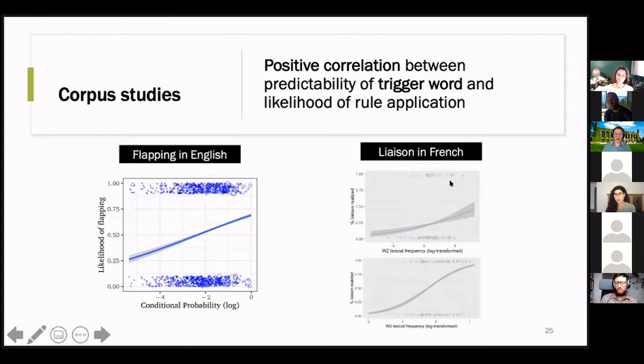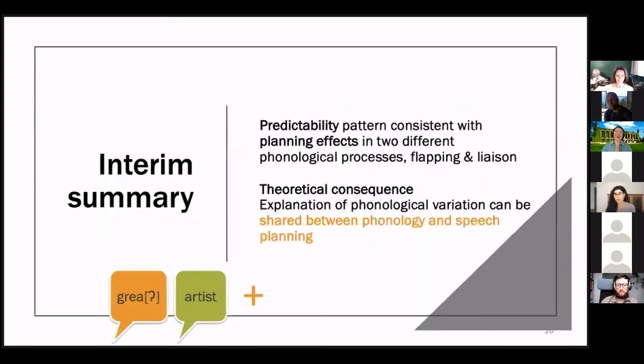And these two different plots are just from the two different syntactic environments of noun followed by adjective and adjective followed by noun, which we can talk a little bit more about during the question period if you like, but I'm just going to go ahead and wrap up this part.